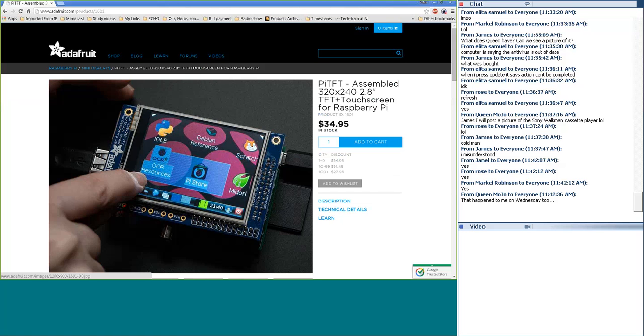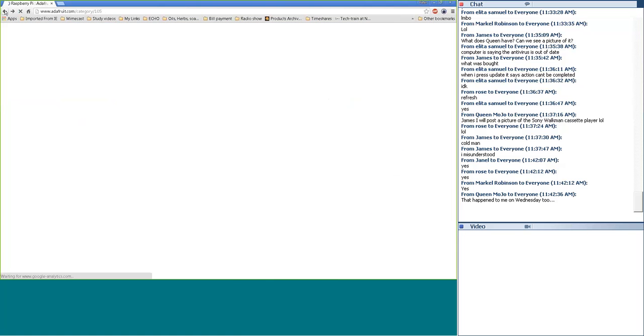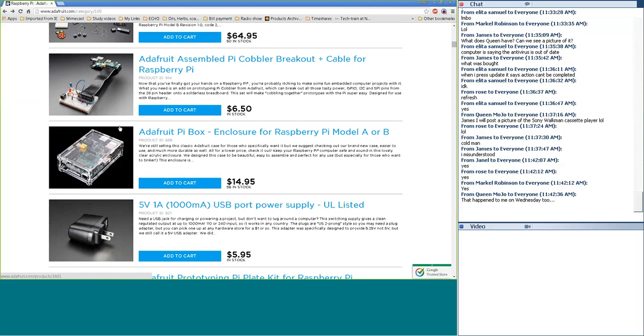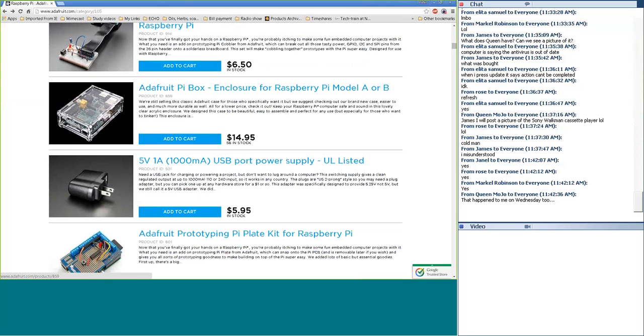That's a Linux operating system. That's not even a game console. That's Linux. Yeah, that's a hacker. $34.95. Very cheap. Very cheap, easy products.